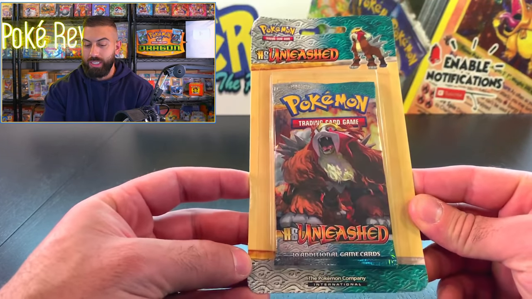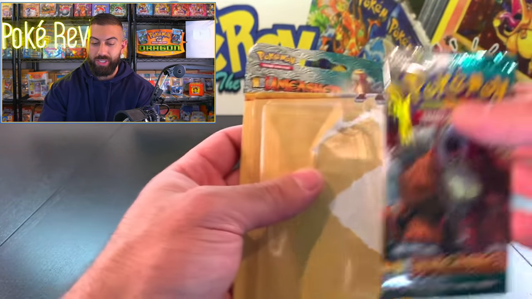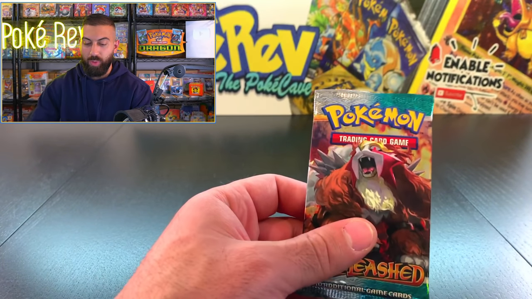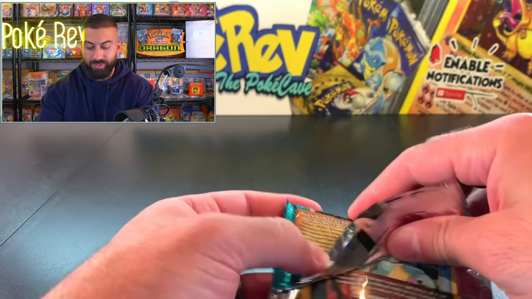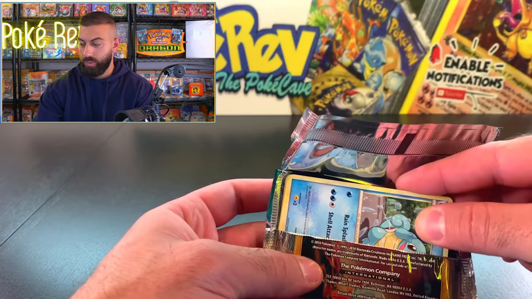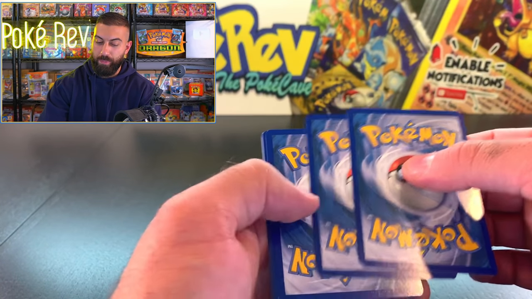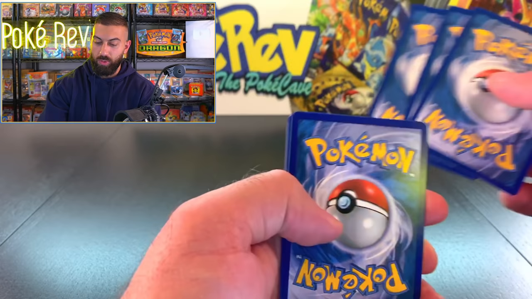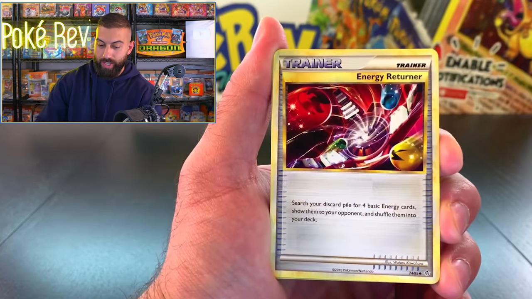Heartgold, SoulSilver, Unleashed. It always hurts a little bit more to open up blister packs because they have that extra old school cardboard on there. Entei, just bring us the goods. Ooh, Squirtle's back. Actually, a very similar artwork to the black and white pack. I'm just going to do a couple from the back here. We'll do three. Hopefully, that's right. All right, it is right.